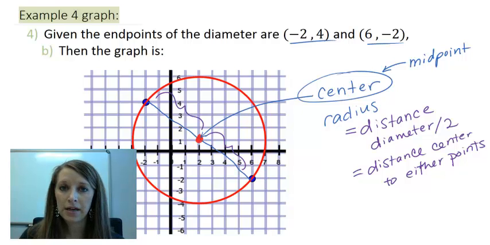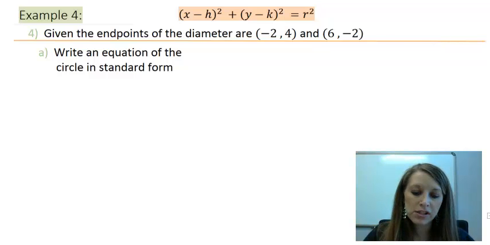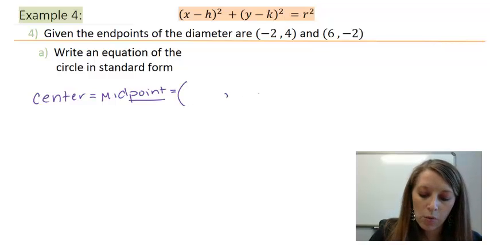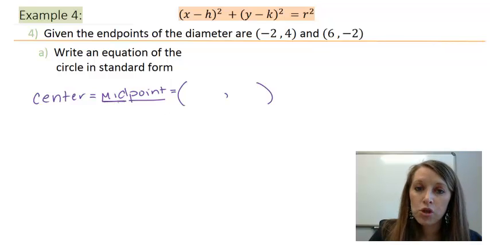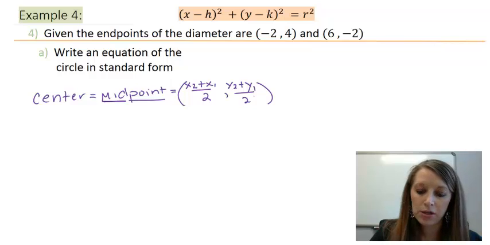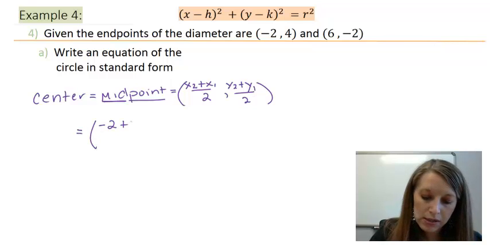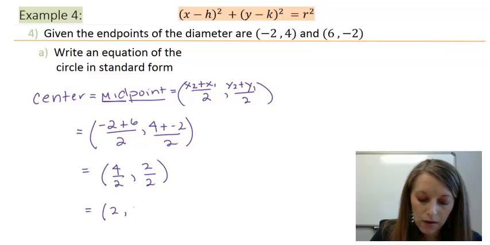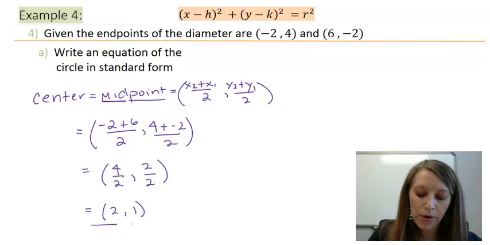So I have some room here. Let me first calculate the center. And again, the center is calculated by using my midpoint formula. If you need a reminder of the midpoint formula, remember that it's a point, so I should start with ordered pair format. And I'm looking for the middle, meaning I'm trying to take the average of my two x coordinates, where I add them up and divide by 2, and my average of my two y coordinates, where I add them up and divide by 2. So adding my two x coordinates: (-2 + 6)/2. And my two y coordinates: (4 + (-2))/2. That gives me 4/2 and 2/2. So it looks like the center of my circle is at the point (2, 1).